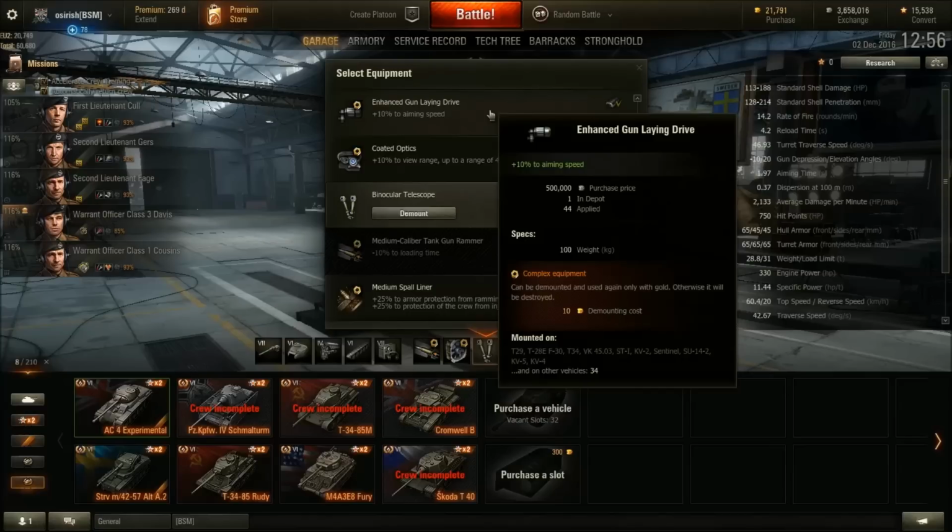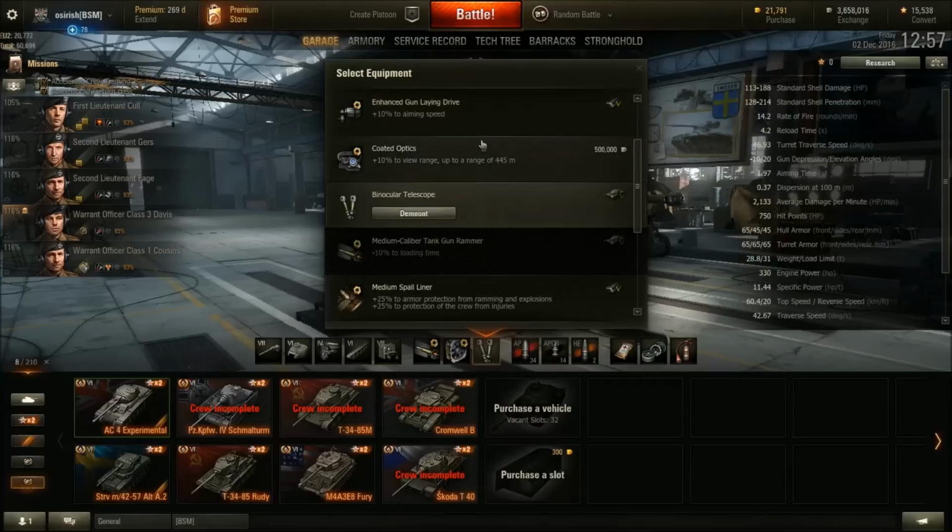Enhanced gun laying drive is a possibility. I know some people might want to improve the aim time because this tank, unfortunately, doesn't get vert stabs, but on the other hand, the aim time is 2.1 seconds, which is very, very good, and it matches the rate of fire of the gun quite well, so I think there are better pieces of equipment than improving your aim speed by 10%.